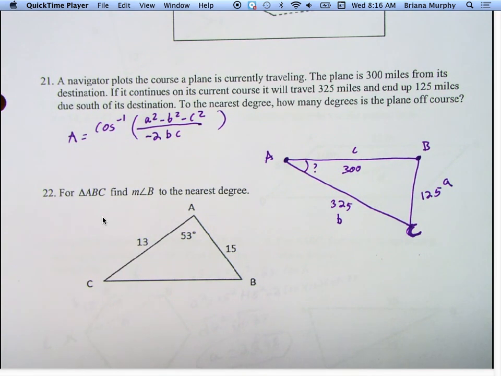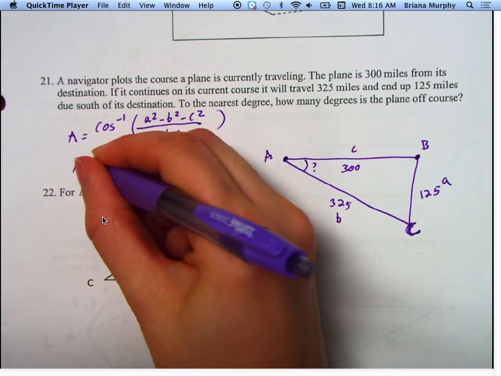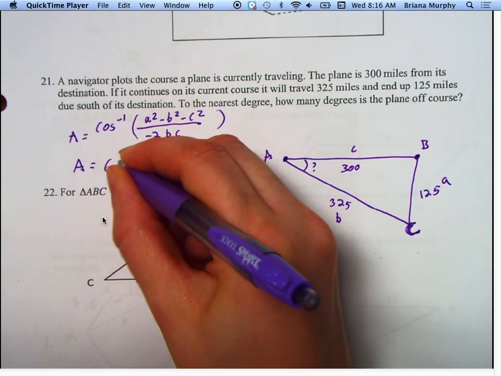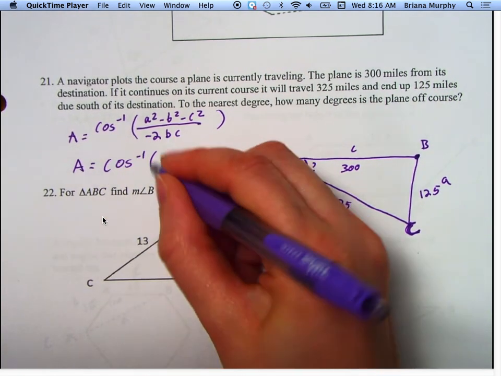That's for little a. So you can use that one and plug it in, but it takes up quite a few more steps. You've got to do b squared plus c squared first, then do -2bc. Then you've got to subtract the b squared plus c squared. Then you've got to divide by -2bc, and then you've got to find the inverse of cosine a. So it's more steps. This is one simple one. We just stick it right in. But you can totally use that other one.